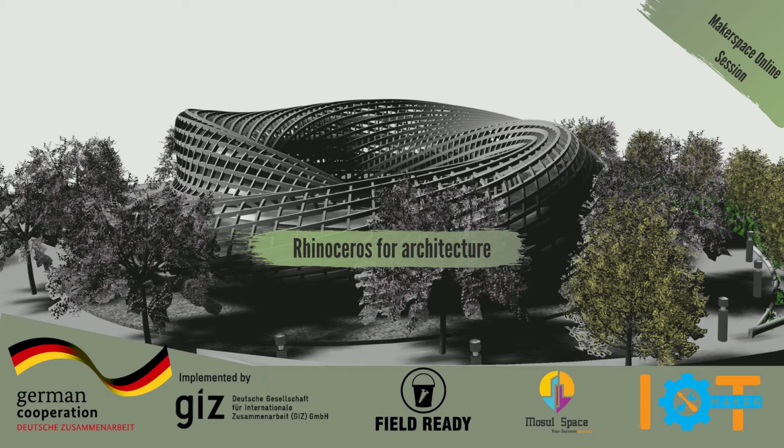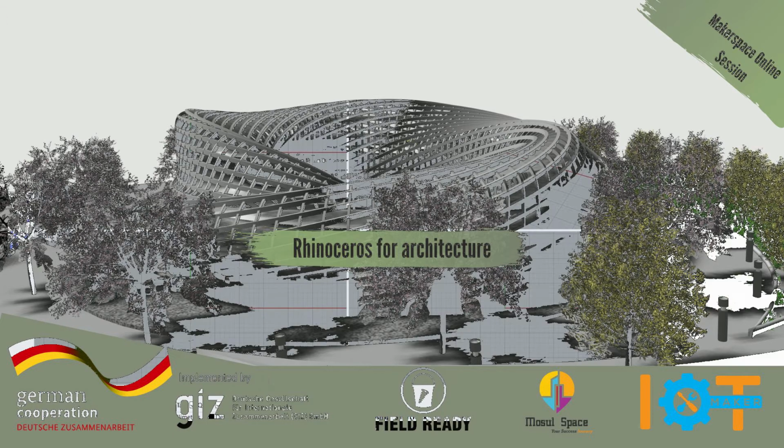So, a small intro on the organization. Field Ready is a global organization dedicated to empowering people all around the world to create and make the things they need. And Urban Makerspace is a place for you to learn, come up with new designs and new ideas. So that's a small intro to what we do.